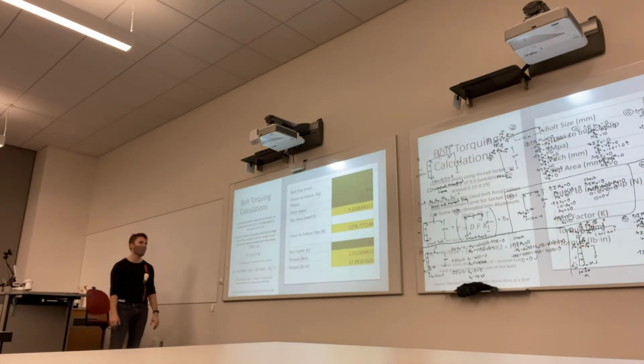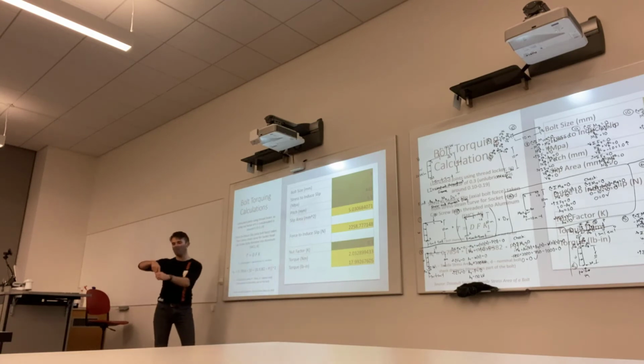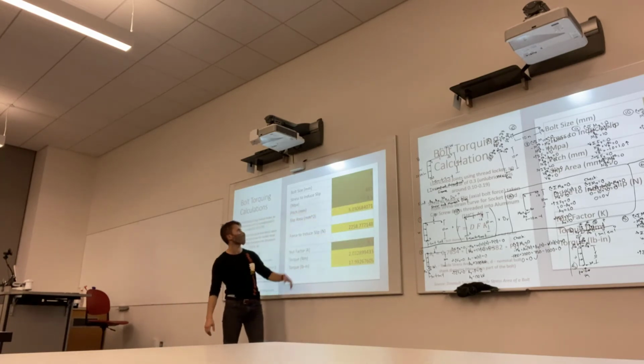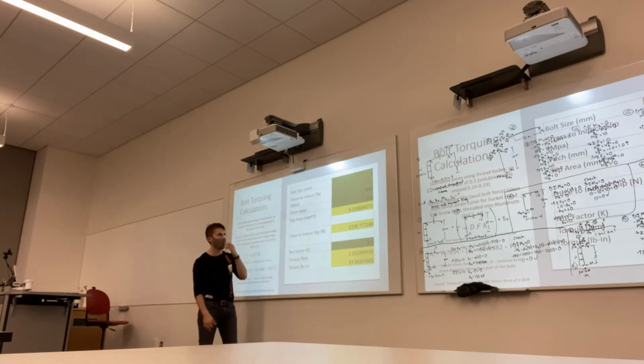To quickly talk about the calculations, as I know we all really love math in this place, I'll just briefly talk about them. You have a bolt. We did the calculation to determine at what force, when you're pulling the bolt out, it will strip its threads. We found the lowest one was about 450 megapascals, so that goes into the equation. We're working with M3 bolts, so that goes up there. Pitch, with M3, is half a millimeter.